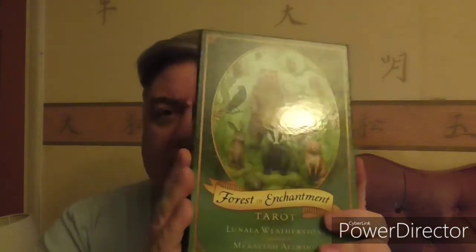I seized the moment when it suddenly became available on Amazon for next day delivery. For a while it's been on Amazon with an expected delivery of something like 6 to 8 weeks, some absurd time frame like that. And yes, I know you could probably get it elsewhere, but I thought I'd see. I was like that with the Tarot Grand Lux deck that I'm using at the moment in my daily draw videos. It was like that for a while, and suddenly became available for next day delivery, and I seized the moment and grabbed it, and I did the same with this.